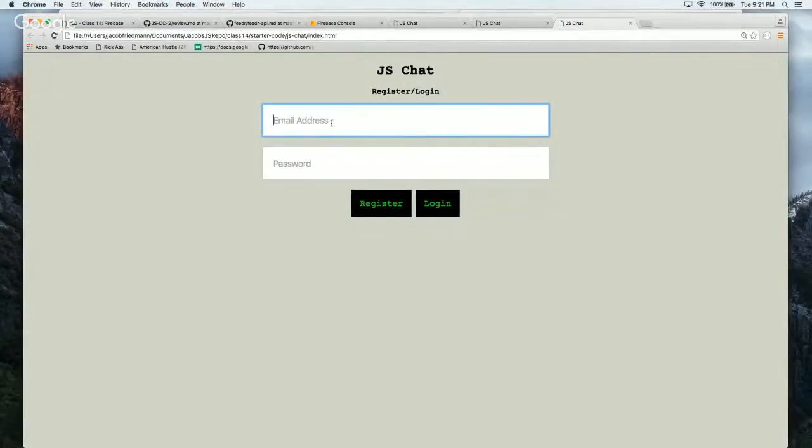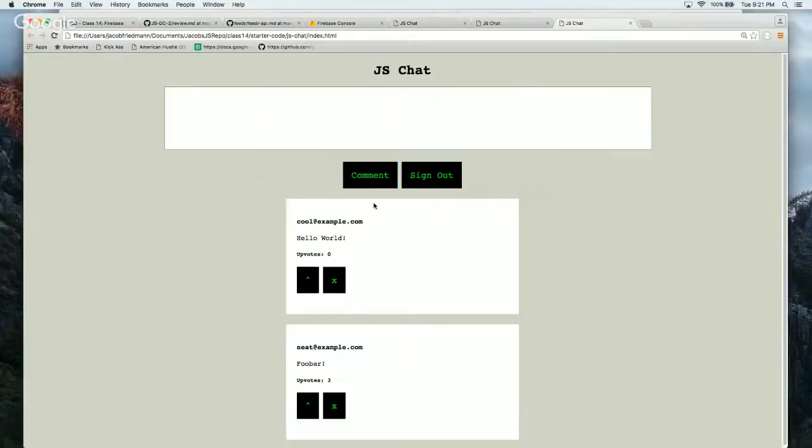Okay. Now, I've never used this application before, right? So I'm going to need to register. And Firebase will require it to be an actual email address or to look like an actual email address. So type in an email address there, and you also have to type in a password. And now I will click the register button.